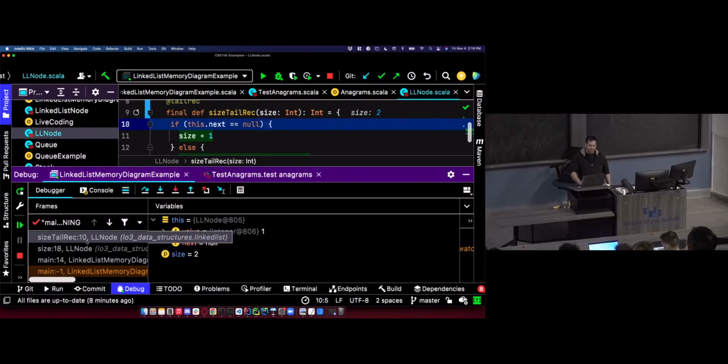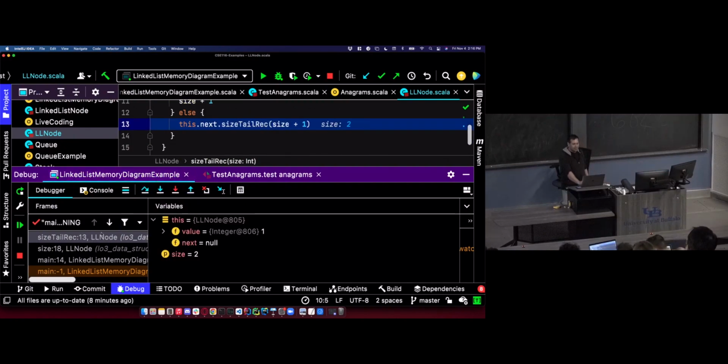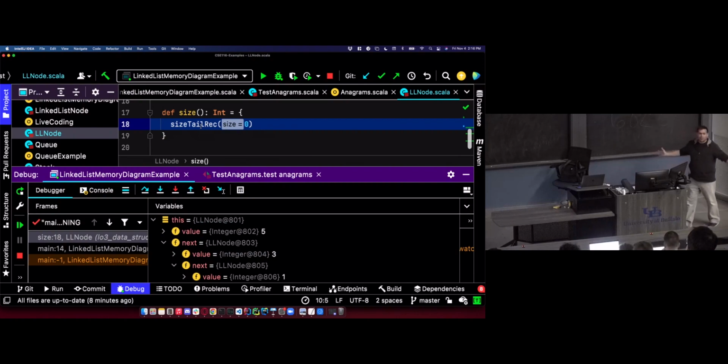We'll see the same thing. We're not adding more frames to the stack because this is tail recursive. And then when we get to the base case, we're going to return right to size because we didn't add all those stack frames to the stack. They didn't exist because the compiler is able to optimize this for us to not add more frames. This is very handy. This is much preferred over regular recursion when you're writing actual code. Again, in 1.16, you don't have to care about this. But I want to mention it because it came up.